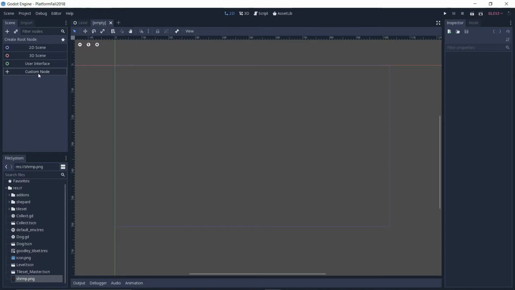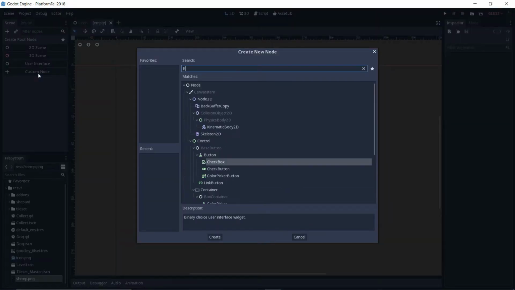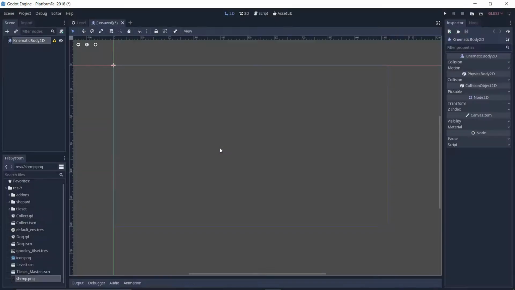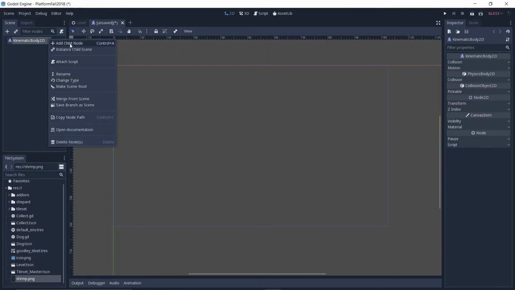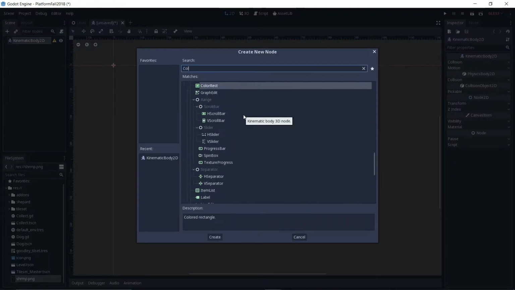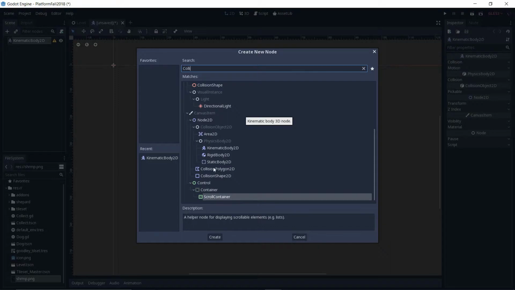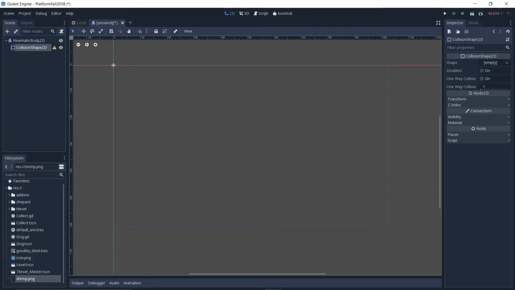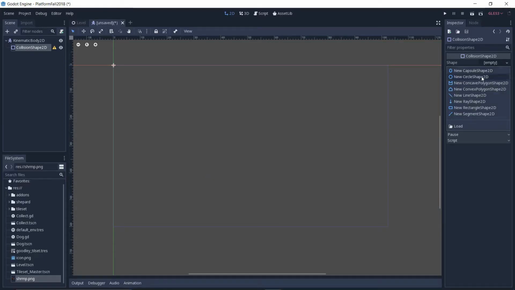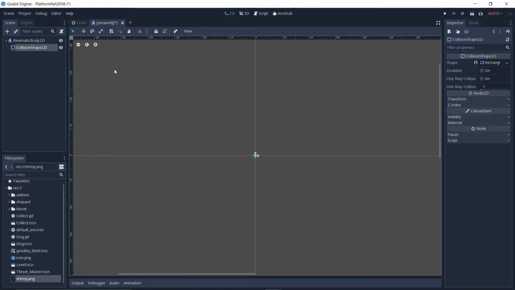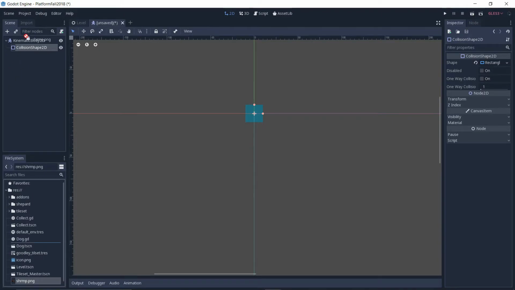We're going to set this up just like the dog, so it's going to have a kinematic body 2D as the root, and a collision shape, and I'm going to go ahead and just give it a rectangular collision shape, and a sprite. I'm just going to use a single image for mine. You can, of course, use an animated sprite. I'm not going to worry about that at the moment because you should already know how to set that stuff up. So I've just got my single image here.